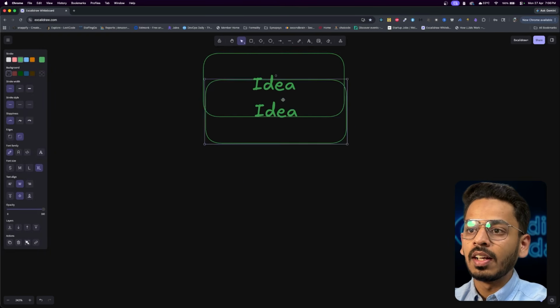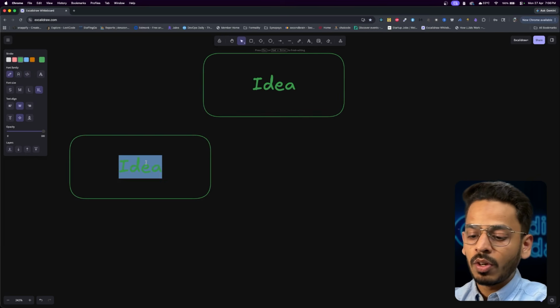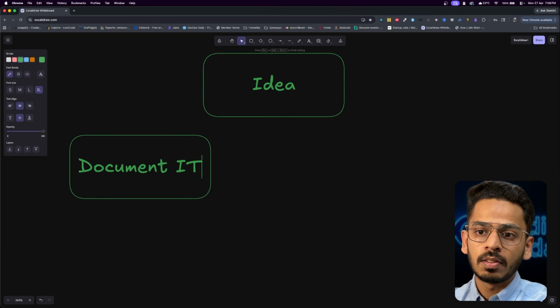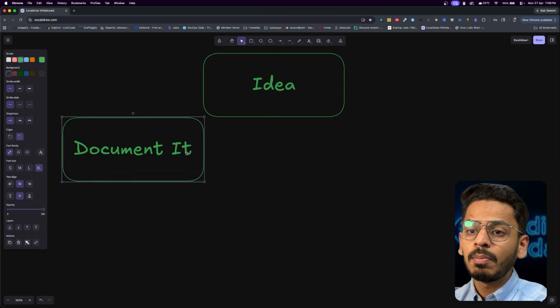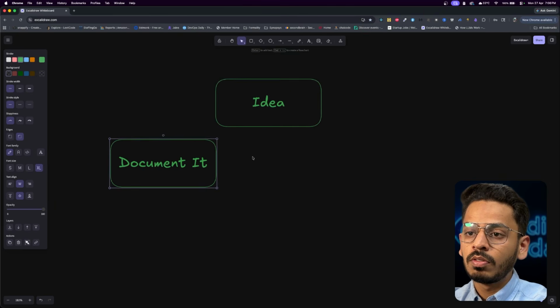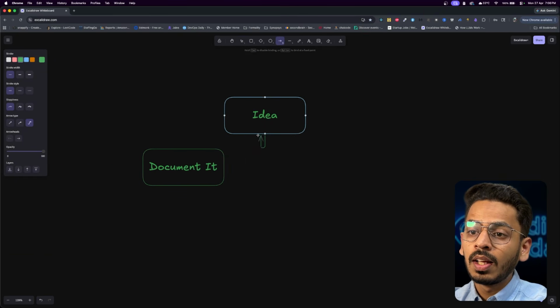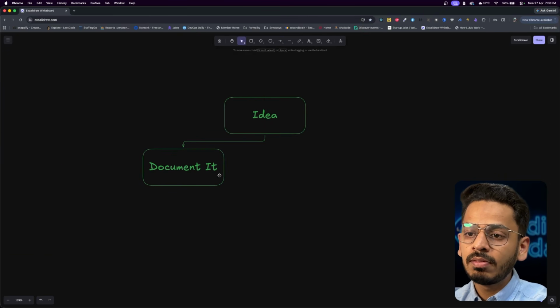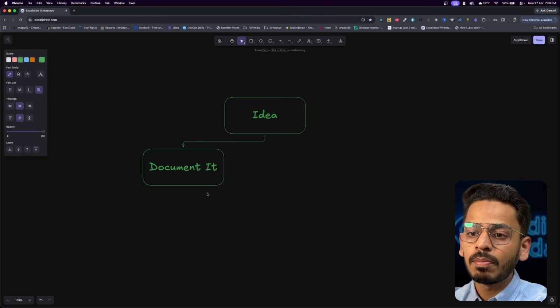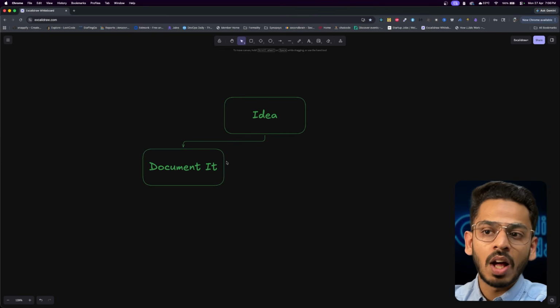After we have the idea, the next step that I follow is to first document it. Okay. What does it mean when I say to document it? It is to have a very step by step procedure that I want it to have.